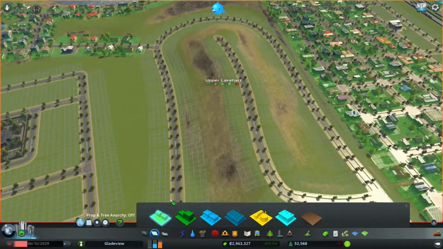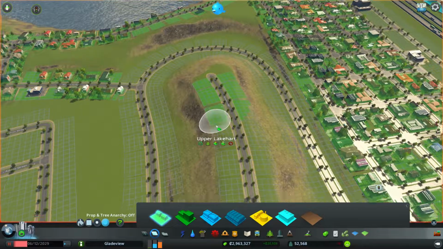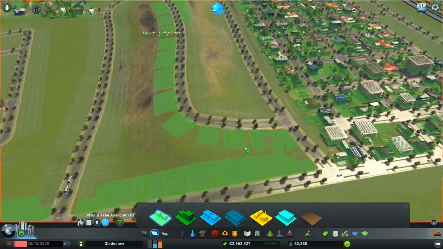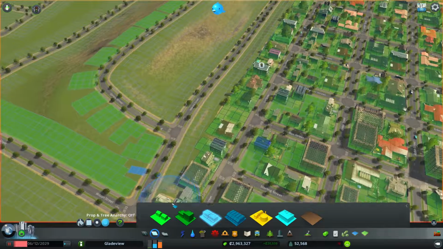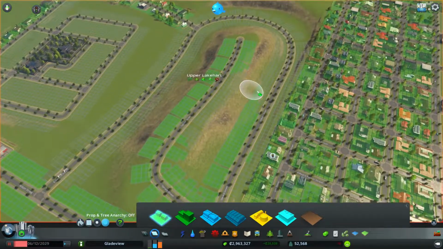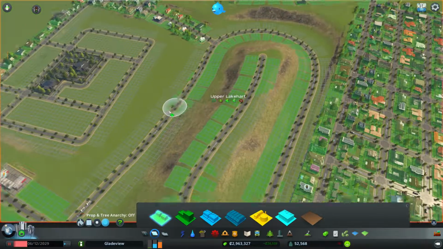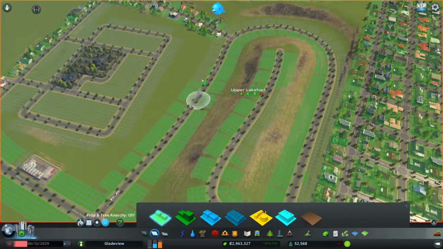So I guess if I do fill this in now. Let's do that, that way they can start growing. I have a little corner shop right there, but for the most part, this is going to be all houses. I'm curious to see how this pans out whenever this starts growing in. You know? I think it'll look pretty nice.